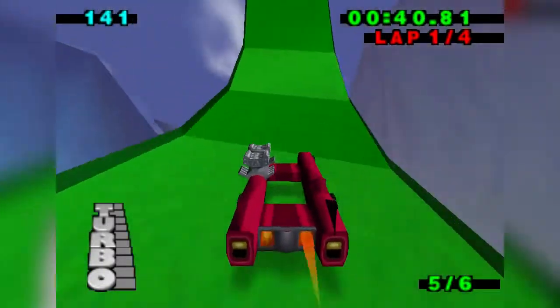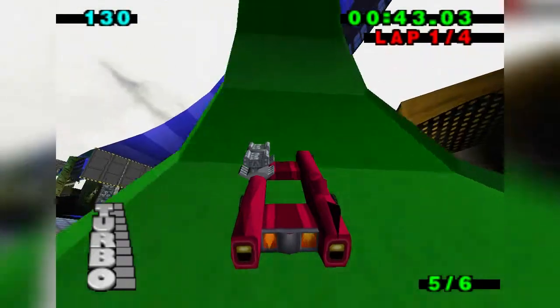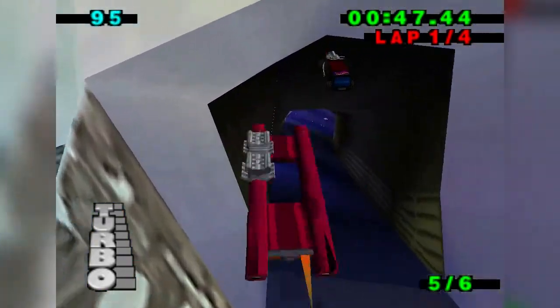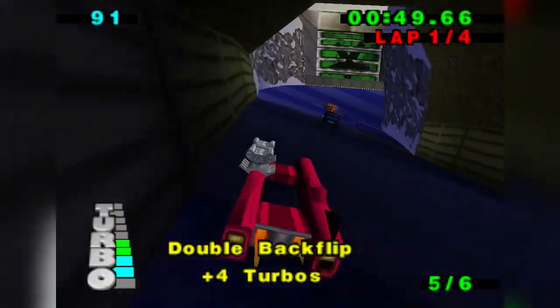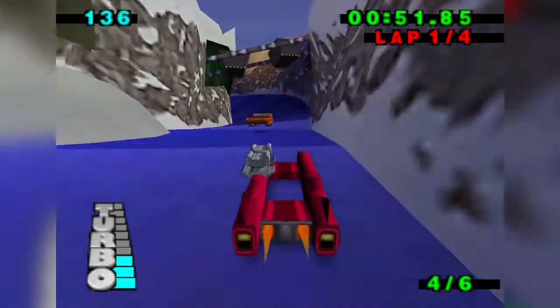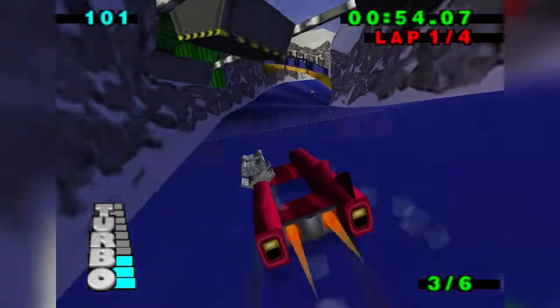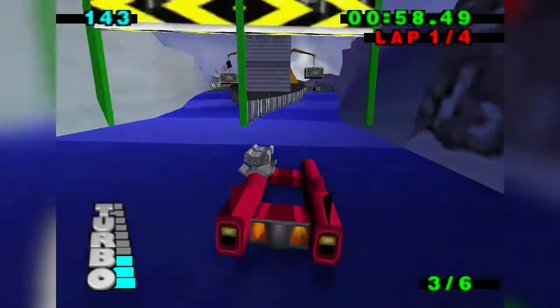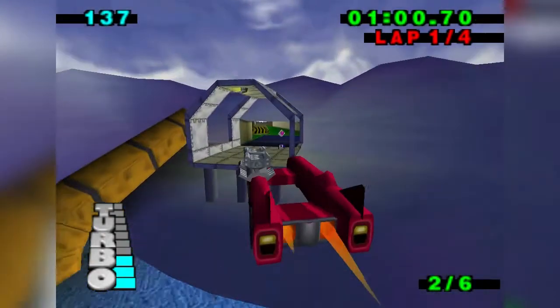That door will cause you to blow up as well if you hit it. So you have to try and get through it before it closes. So that's the objective to that. Also, don't fall in the water, because that'll cause you to burst into flames as well, for some reason. I mean, normally when cars hit water, it doesn't cause their engine to spontaneously combust immediately.